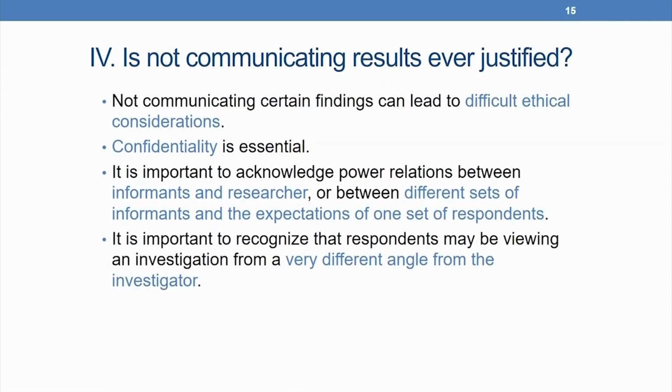Finally, is not communicating results ever justified? Now, not communicating certain findings can lead to difficult ethical consideration. Now, confidentiality is essential when we are carrying out a development research project, but it is important to acknowledge power relations between informants and researcher, or between different sets of informants and the expectations of one set of respondents. And it is also important to recognize that respondents may be viewing an investigation from a very different angle from the investigator. Now, these are very sensitive considerations that need to be kept in mind by the researcher, and there are no easy answers for this.